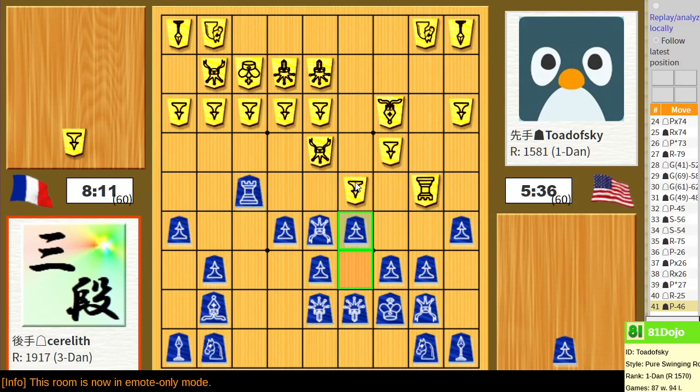Plus, if I do silver takes rook takes, rook takes pawn takes rook, it's their turn. And they can drop the rook back here. So I want it to be my move after exchanges occur. I think what all this is adding up to is some notion that even if I win the pawn, they just drop a pawn back here. Oh, but then I pin that to their bishop.